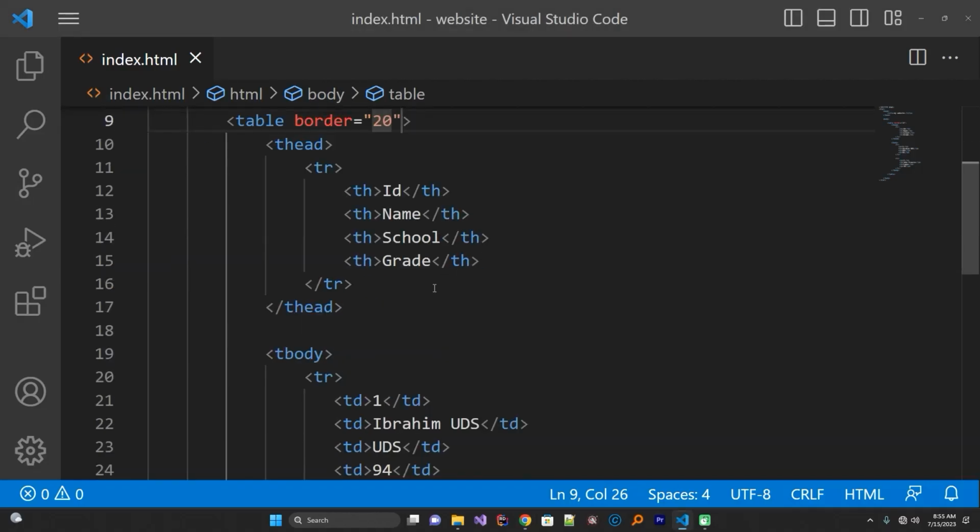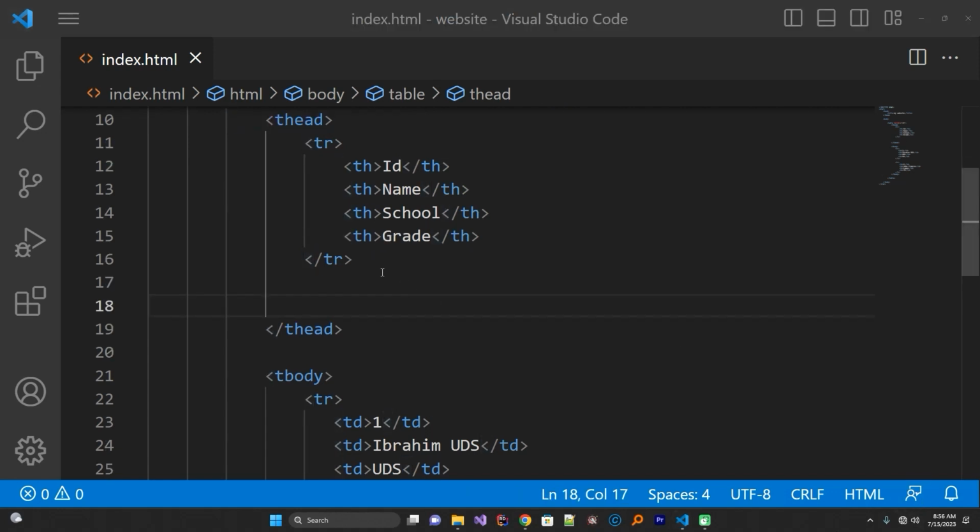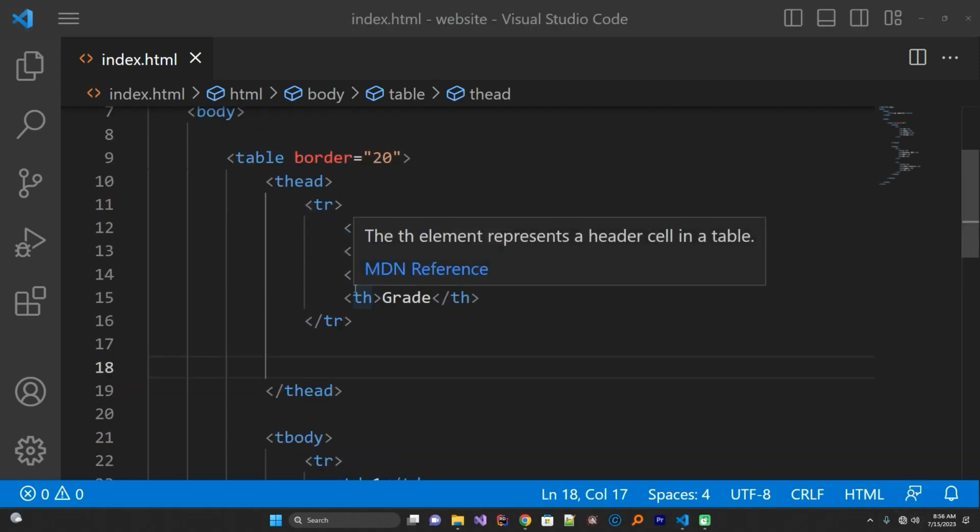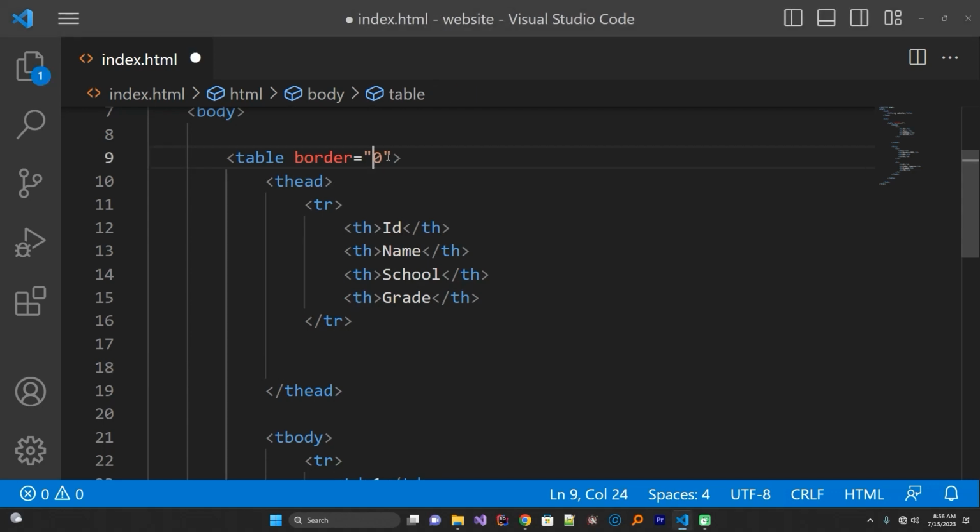Let's go back and then let me explain this again. What you are seeing here is TR. Okay, it means row. So let's revert it back to 1. This is row.